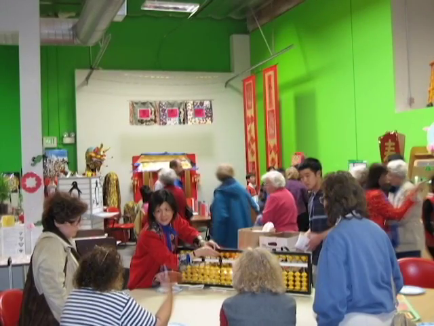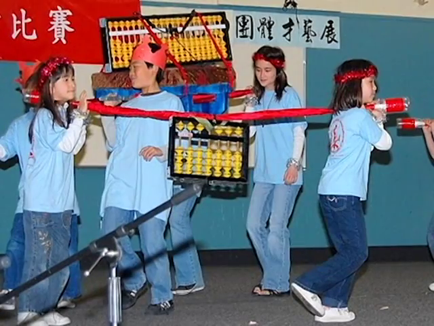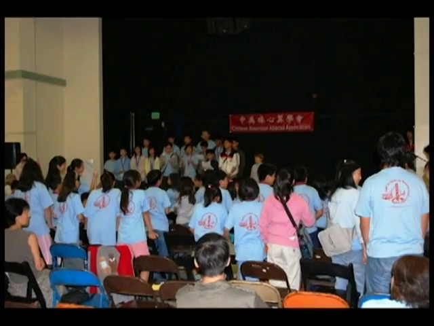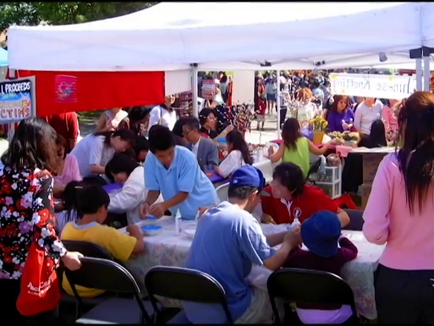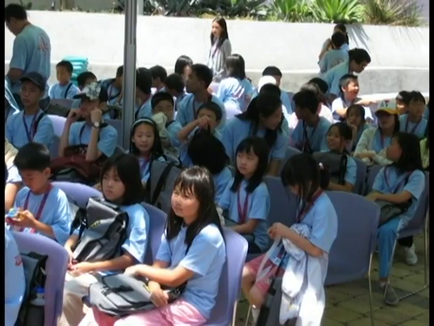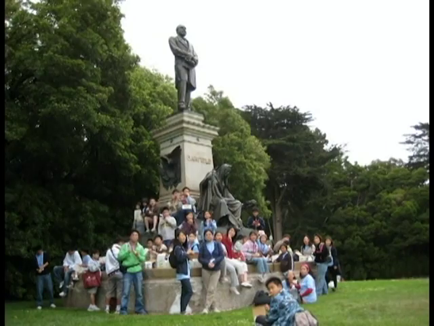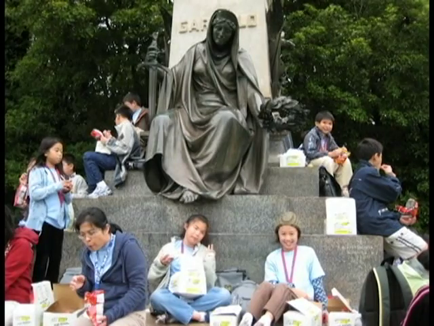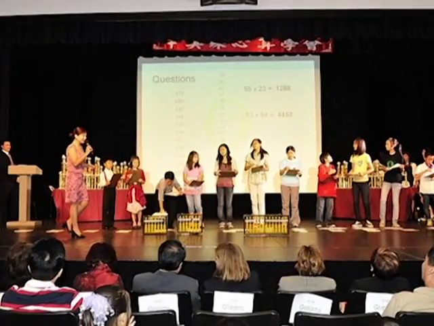We have taken part in many cultural events to introduce the abacus, from basic abacus usage to demonstrations of mental arithmetic. We also participate in a number of Asian, cultural, and talent shows, school and community events. Other activities we have participated in have included the introduction and promotion of abacus and mental arithmetic at the San Jose Children's Discovery Museum, the Chinese American Museum of Los Angeles, and the famed Exploratorium in San Francisco.